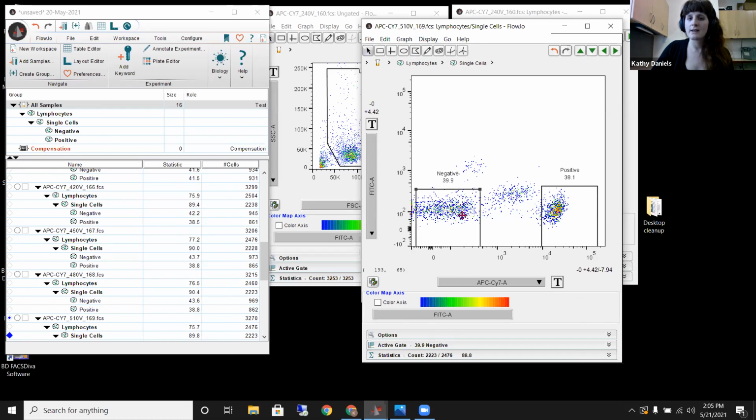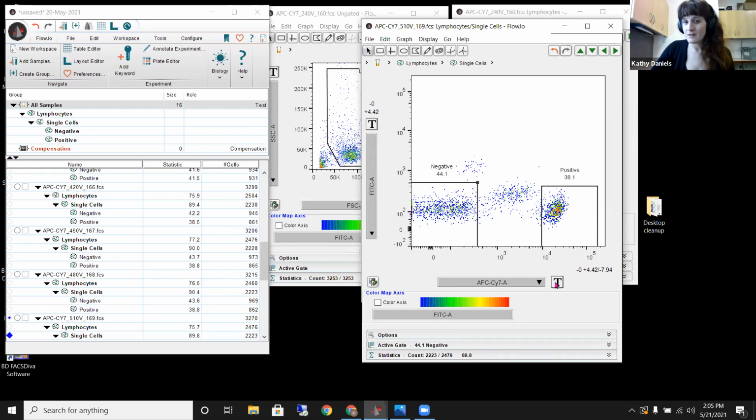The other thing I want to point out is that if I come here and I go around this population, there is going to be a distribution of cells that we're not catching. So I want to bring it against the axis. So by going ahead and capturing that population that was to the left, it went from 39% to 44%.